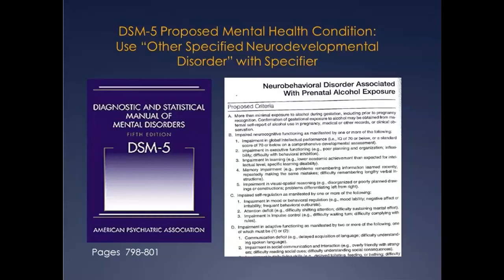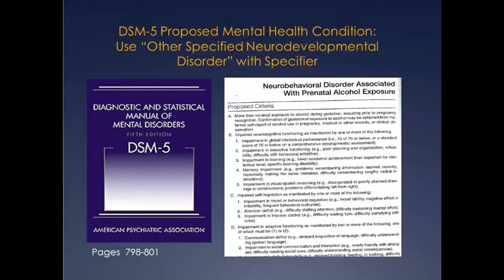However, many of these children are seen in mental health settings and many other places where maybe that kind of gold standard multidisciplinary model is not available. And so within the DSM-5, there have been efforts to increase capacity by providing criteria for mental health psychiatrists, clinicians, and psychologists to be able to recognize the neurobehavioral impairment that many of these children have, and to use that to help guide treatment and inform next steps for children. So within the DSM-5, in the last section, pages 798 to 801, are the criteria for a condition called neurobehavioral disorder associated with prenatal alcohol exposure, or ND-PAE.